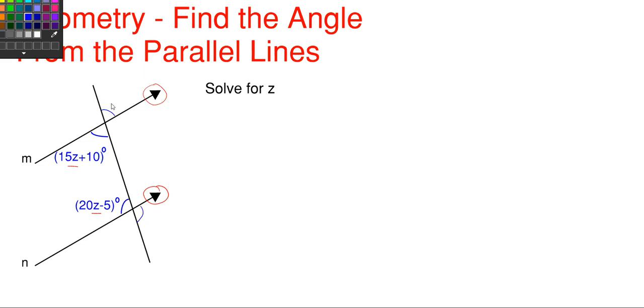Let's make this a little bit easier to understand. Let me erase these and we'll start with a single color here. All the angles that are in blue are going to be equal to each other. And then all the angles in red are going to be equal to each other. I'm going to change this one to red. So the blue angles will be equal to each other and the red ones will be equal to each other because of the parallel line theorems.